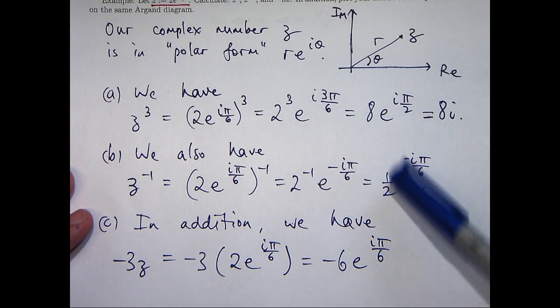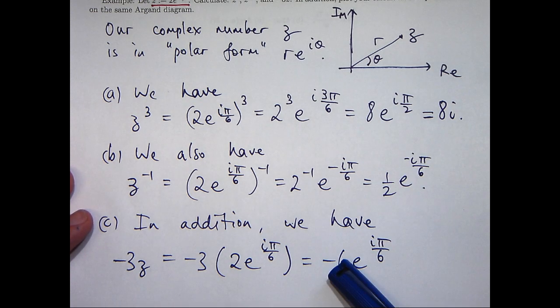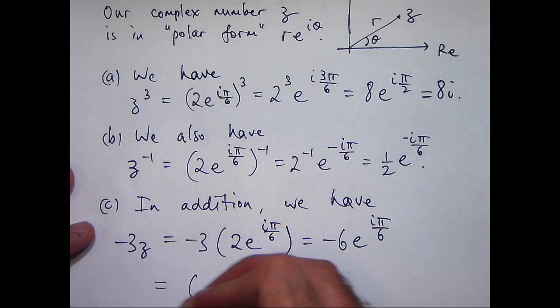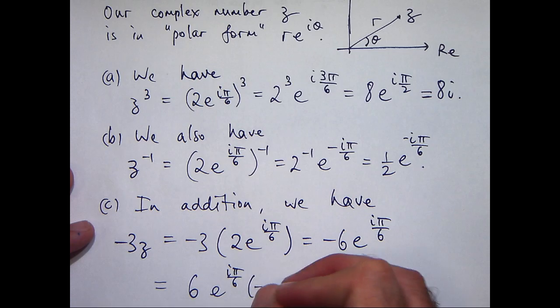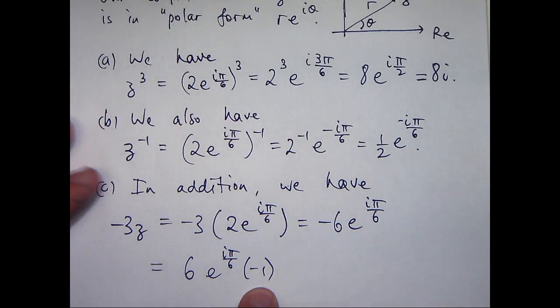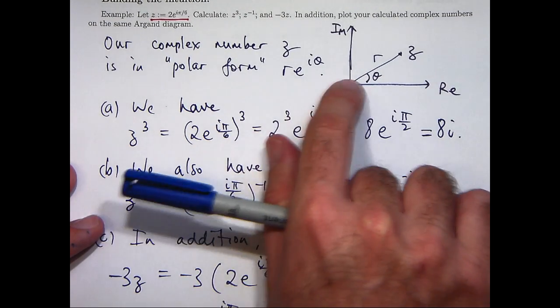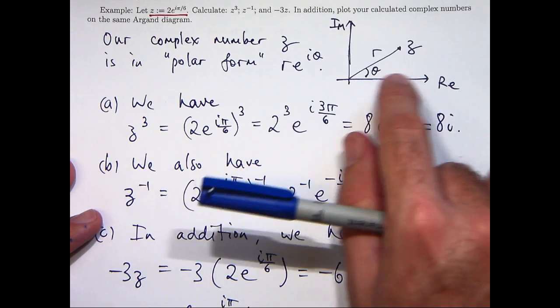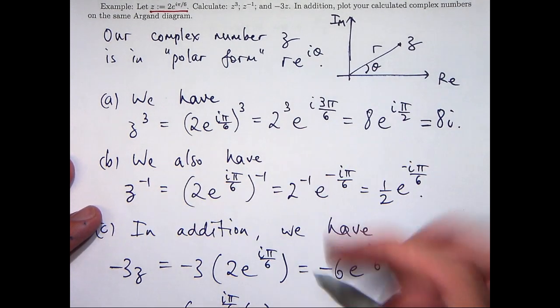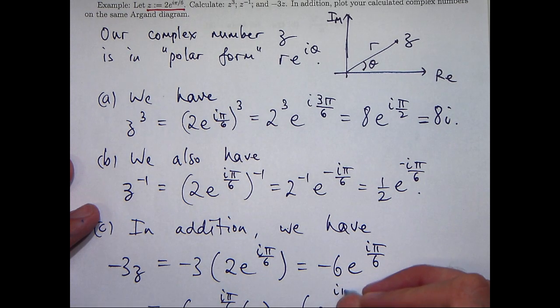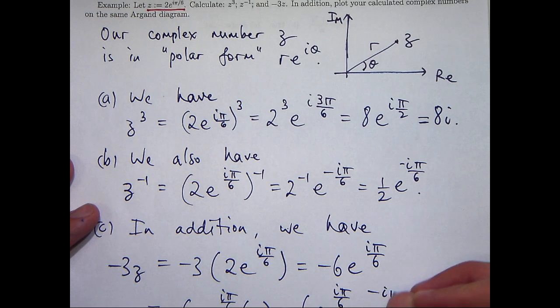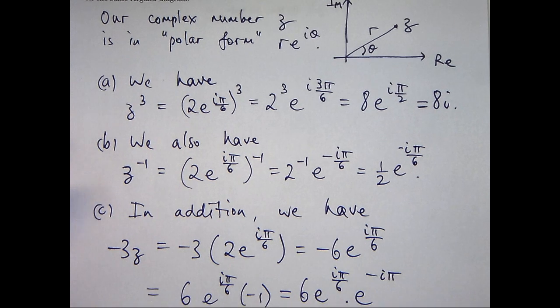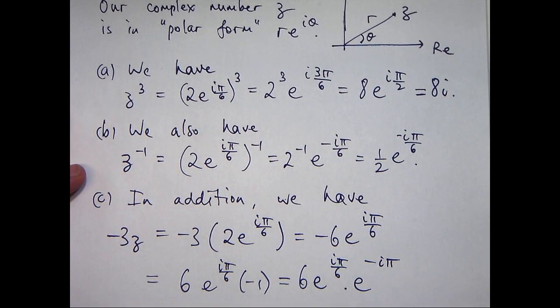These have positive coefficients and this has a negative coefficient. Now, I'm going to turn this into a positive coefficient by taking out the factor of -1 and then writing -1 in polar form. To get -1, it lies here along the negative real axis. I go out one unit and I can either swing around, rotate around π units or -π units. Now, I'm actually going to rotate around -π units and I'll show you why. When I add these two exponents together, my answer is going to be strictly greater than -π and less than or equal to π.